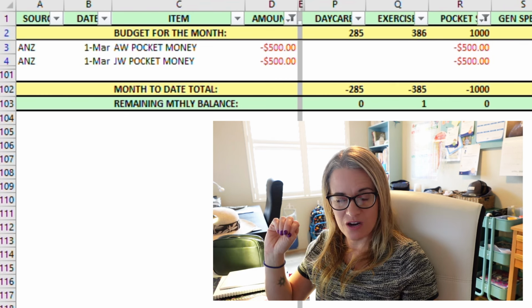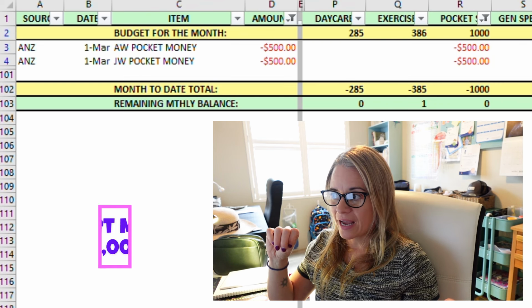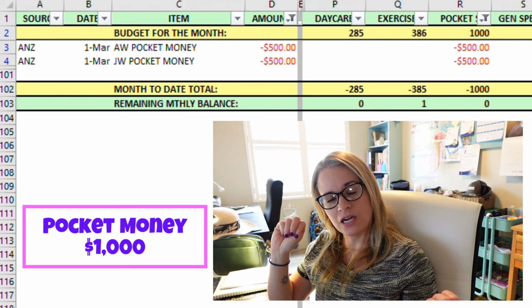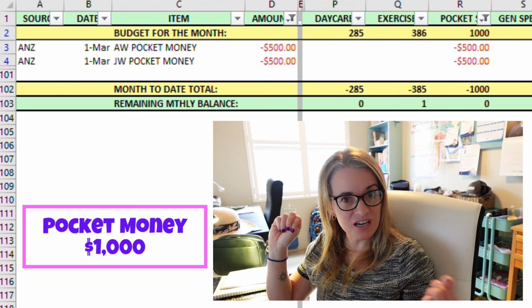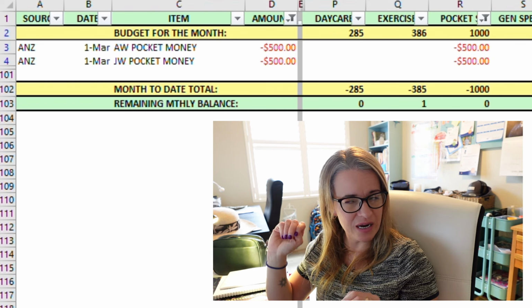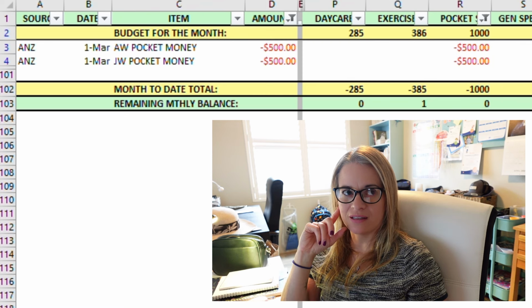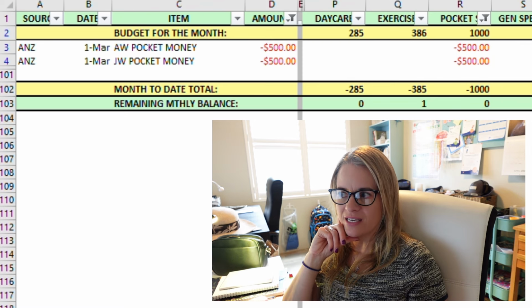My husband is very much into his cycling and spends a lot on his bike stuff, and I like going on holidays, and recently I've started to buy some Bitcoin, which is just a little hobby at the moment, and we'll see how it goes. We've been doing pocket money for, oh my goodness, at least 5 years.